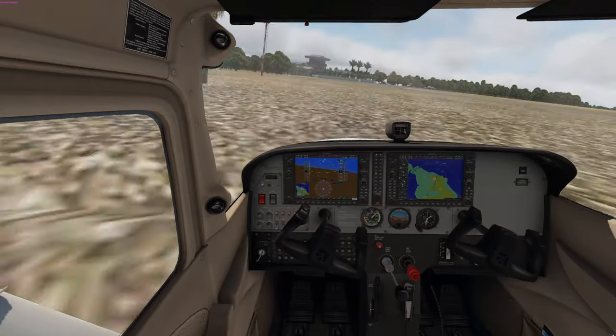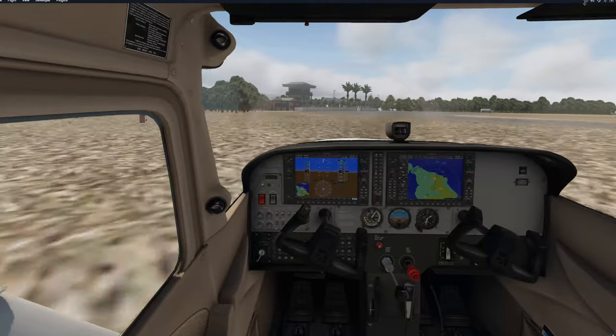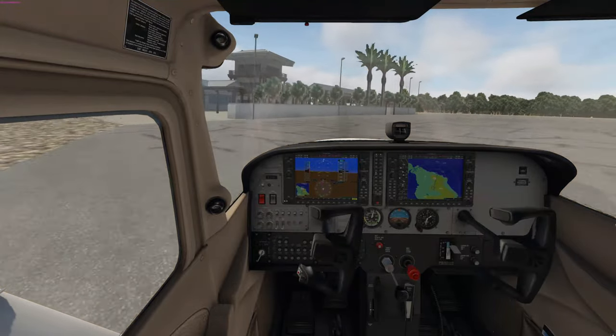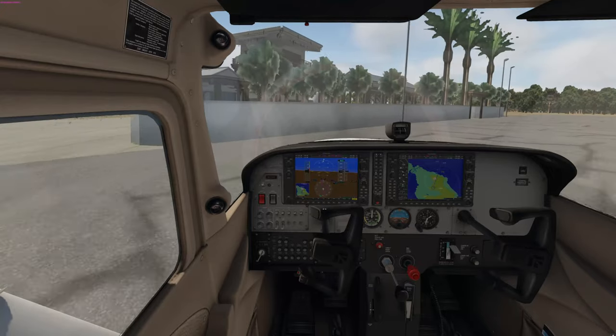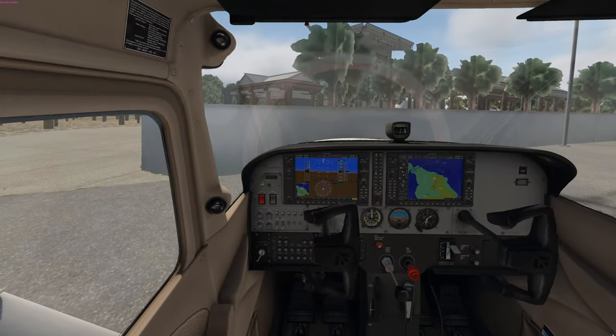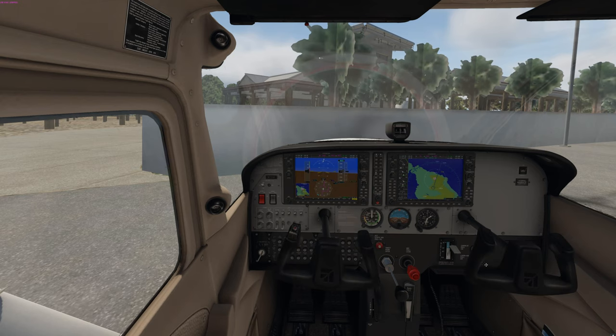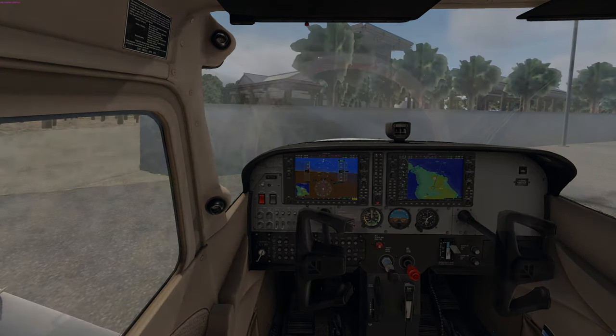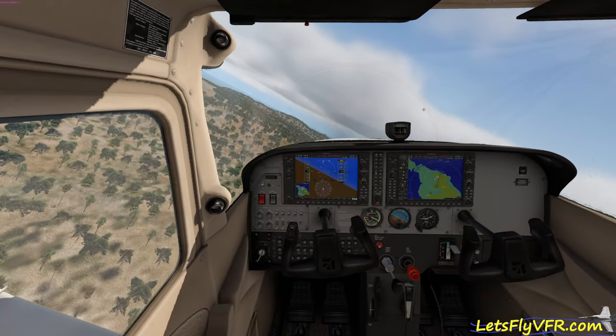This is only my second flight with it, so I thought I'd give you a bit of a laugh. Anything you land and walk away from is good — let's see if we can stop before we get to the building. Brakes, brakes! There we go. Now we can head out and have a coffee — we might need a break after that. So pretty simple — let's have another try, another landing.